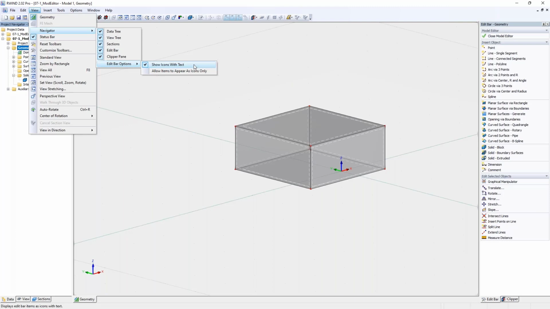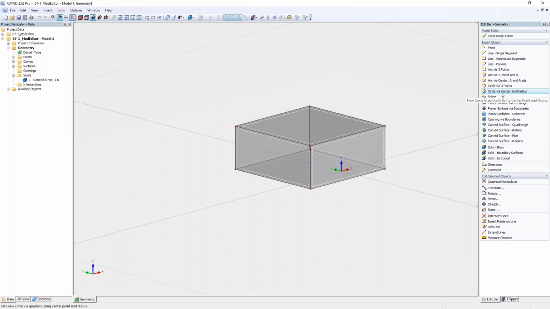And there you have the possibility to show the icons as well with the text, which is quite smart because, well, I'm not a graphic guy. I also want to read what is written in there if you're new to the program or not used to the program. And then you can see the text, which is then explaining, of course, the symbols.